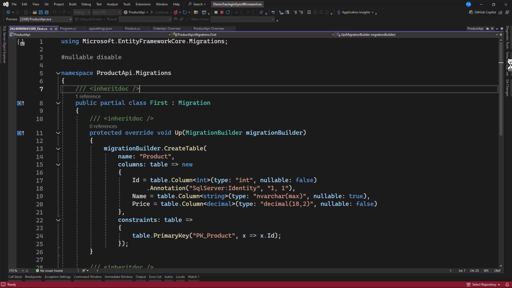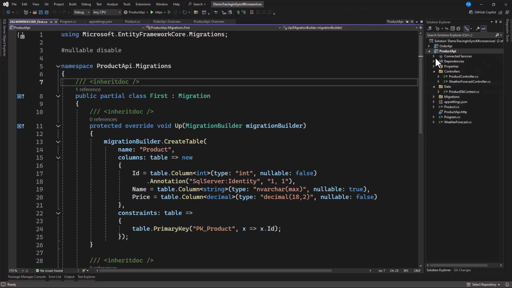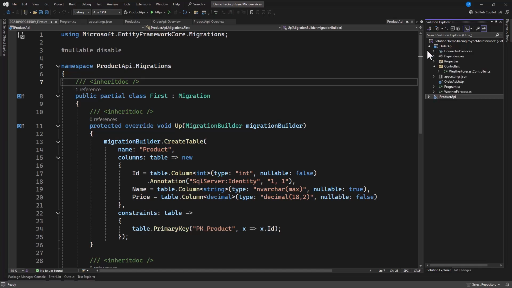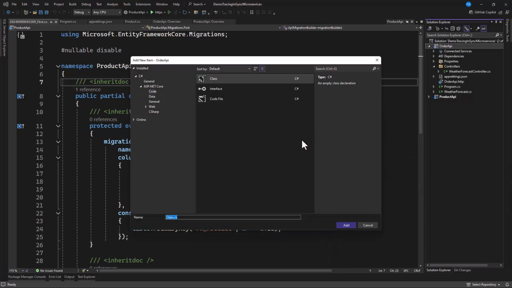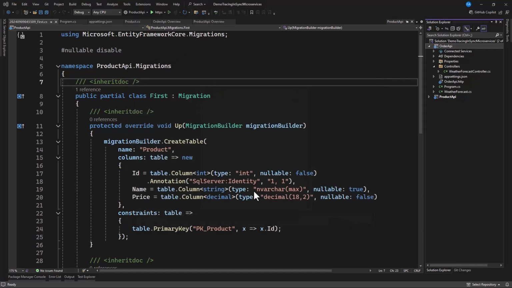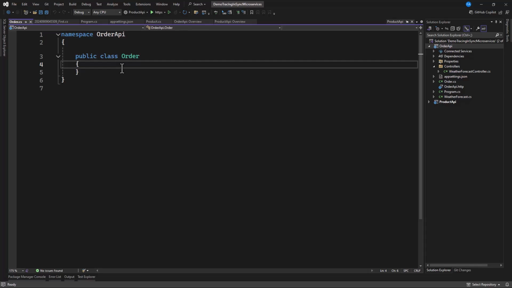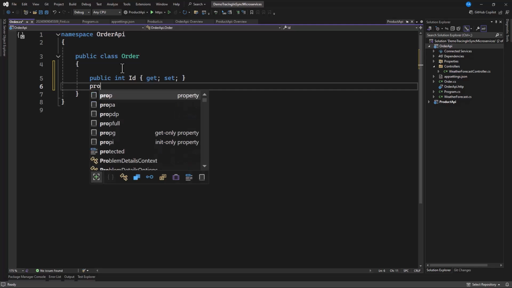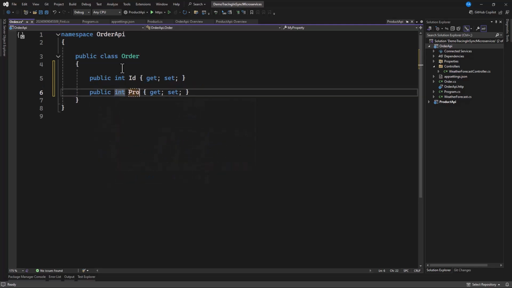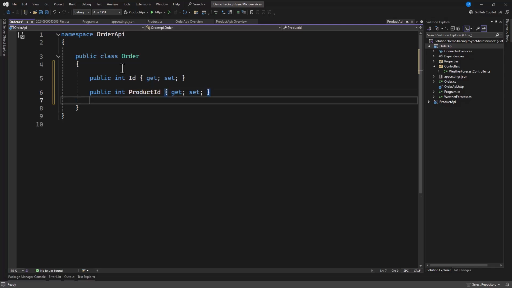So let's close this. Now we're going to close our product API and I go to the other API. So from the solution, let's close this. Now, open the other API. In here, let's create our model. So that will be an order model. Now with this order, what do we need? Since we're going to be saving it, we need an ID. So from that, we have the product ID, the product ID that you want to order. Then we have quantity. So this is quantity.